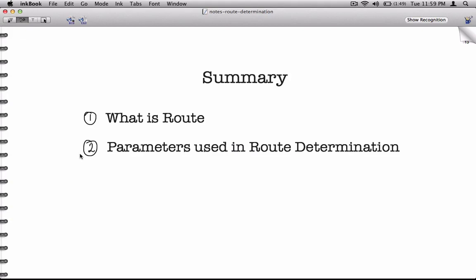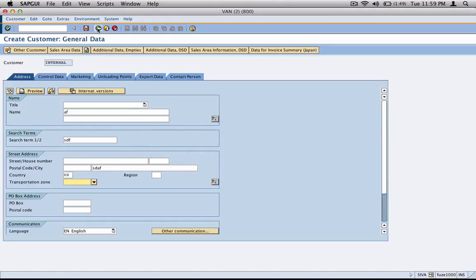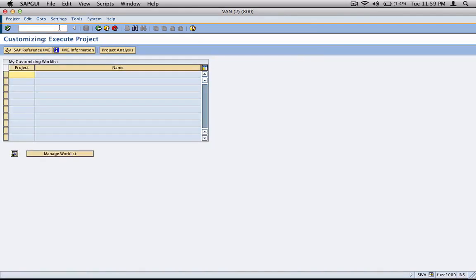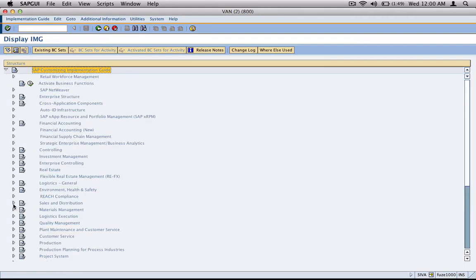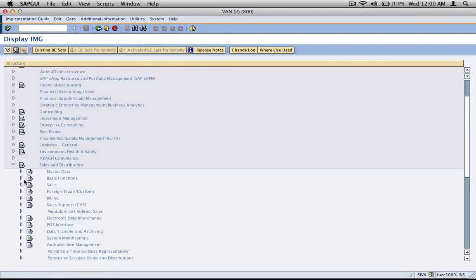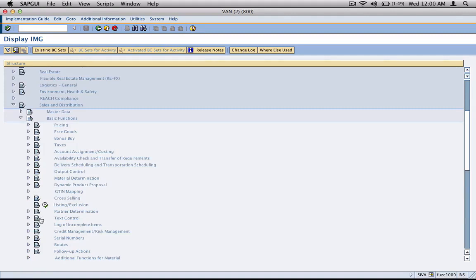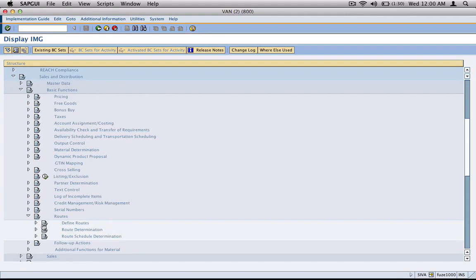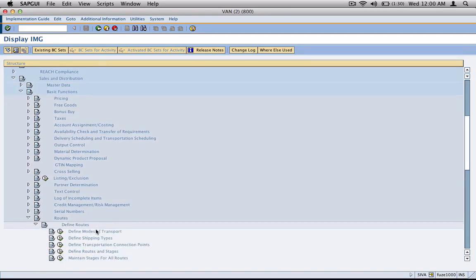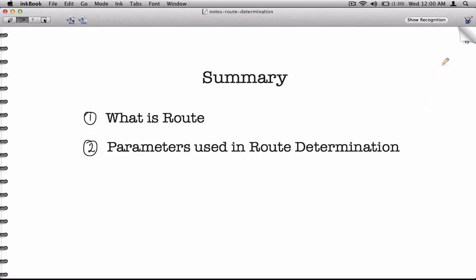I would just say go around maybe a little bit into the configuration and see where route is, but really don't go too deep into it. It's a very trivial topic, but nevertheless it's something that should be covered for the simple reason that if you're not able to talk a little bit about routes, you would be in problem. Okay, so this is where you define the routes.